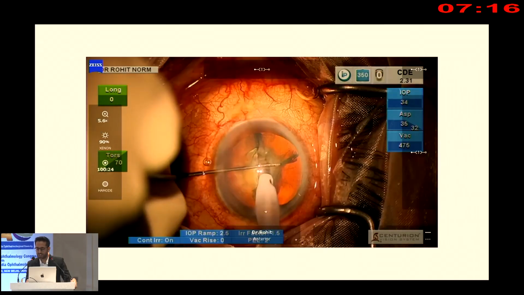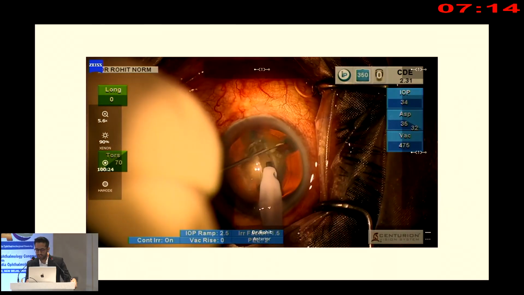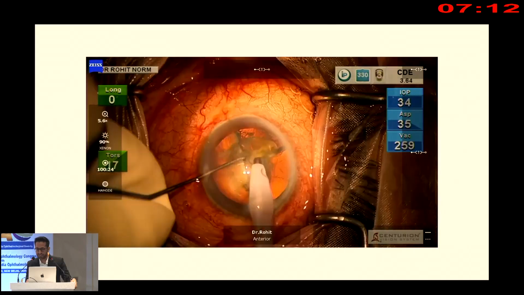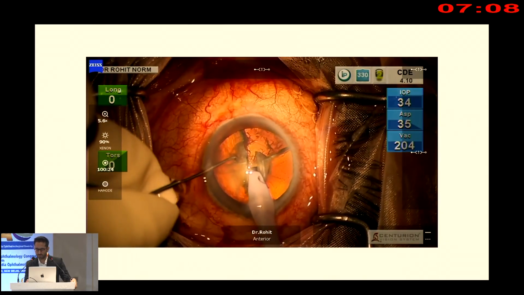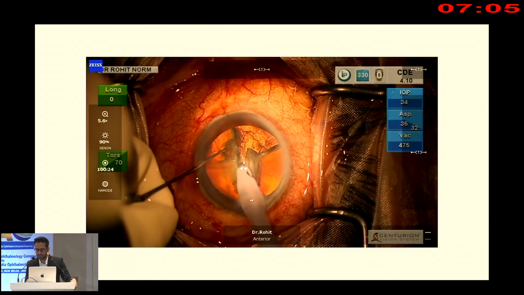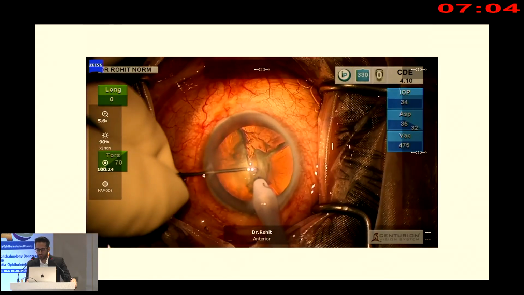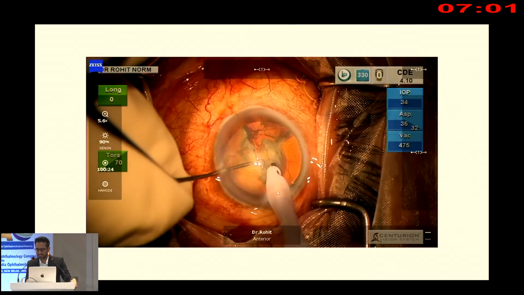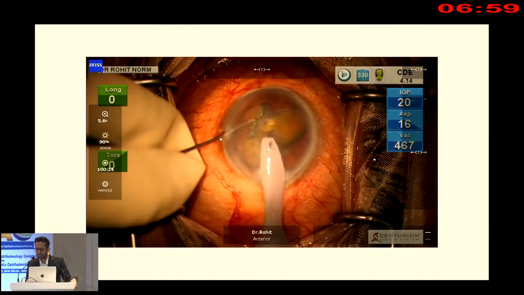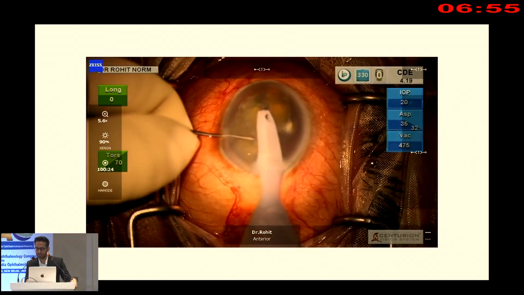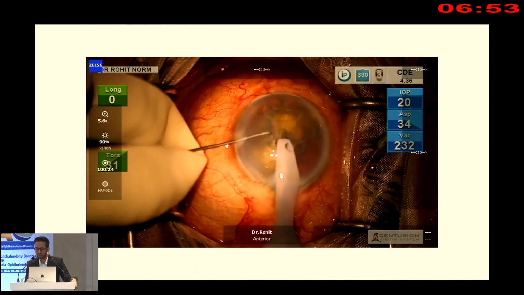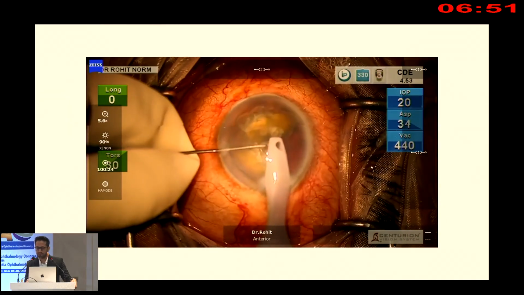Cross chopping is done where the nuclear piece adjacent to the 6 o'clock is being aspirated, as shown by Dr. Ron Yau. And now the remaining hemisphere is slowly divided so that it is separated from the other hemisphere. With the back flip, it is brought into the anterior chamber, and you can see my IOP settings. They are all low phaco parameters, low IOP, low aspiration flow rate.